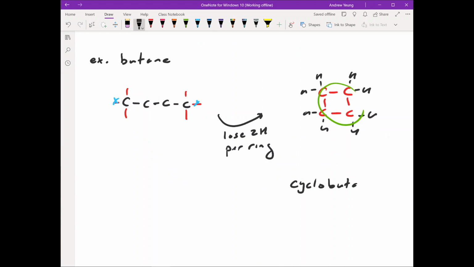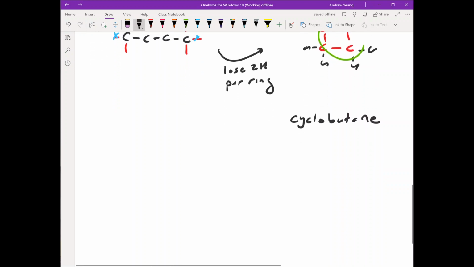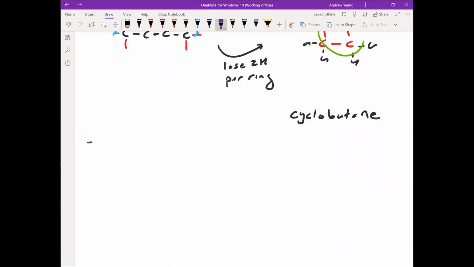Okay. So if it's just plain old butane, it's a straight chain. If it has that word cyclo, this thing here has ended up forming a ring itself. Okay. It's totally possible that this is so far just an alkane, a hydrocarbon, just plain old C's and H's. We could substitute this just like we did before. Okay. So let's just try another molecule here.